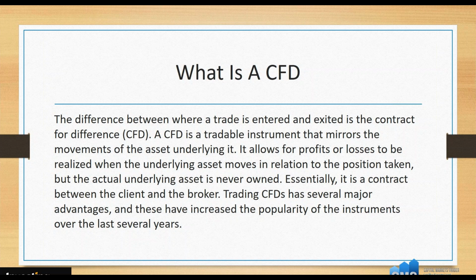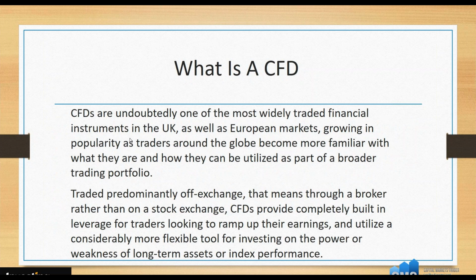So the nice thing about a CFD, you don't have to worry about order execution because it's a contract between you and your broker. And that means even in a cascading market, you can get out of that trade quickly and usually at the price you had requested. CFDs are undoubtedly one of the most widely traded financial instruments in the UK and most of Europe today. Growing in popularity as traders around the globe become more familiar with what they are and how they can be utilized in your portfolio.